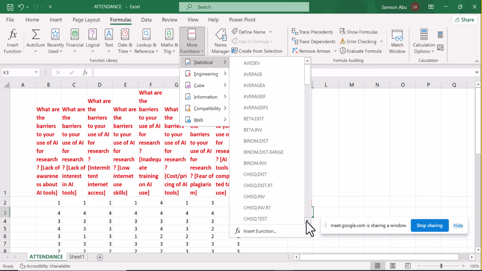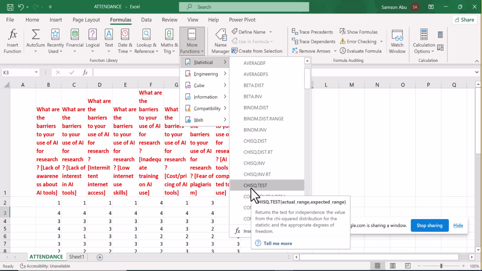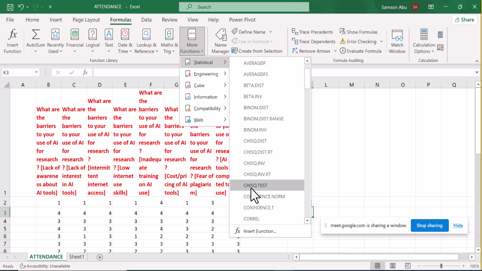Then we have CHISQ.TEST. For the chi-square test, it returns the test of independence, that is the value from a chi-square distribution for the statistic and appropriate degrees of freedom. So it just gives you a single value. Let's quickly try this chi-square test and see what it's going to give to us.